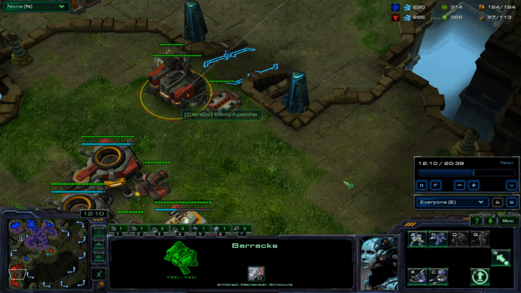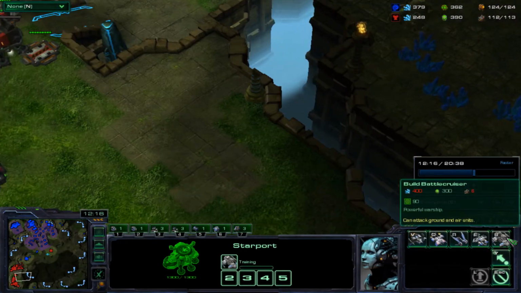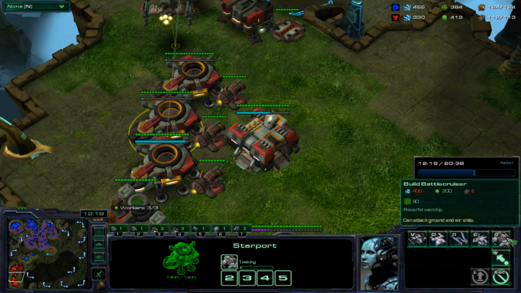You do not need a second barrack. The reason you do not need a second barrack is because battlecruisers are 6 supplies. Okay, 9 battlecruisers is like what, 54 supplies.